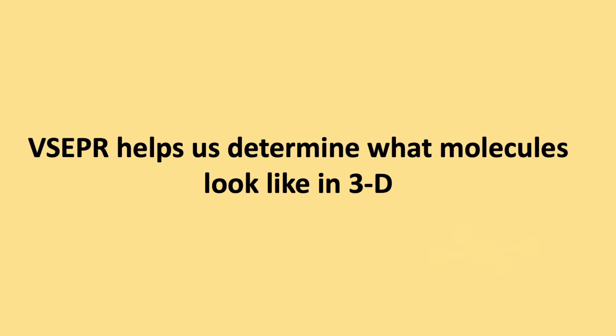VSEPR basically helps us determine what molecules look like in 3 dimensions, and that's really important because the 3-dimensional structure of a molecule helps us understand how they react with each other. This is something that requires a lot of practice to get good at, and so we're going to work on this a lot in class.